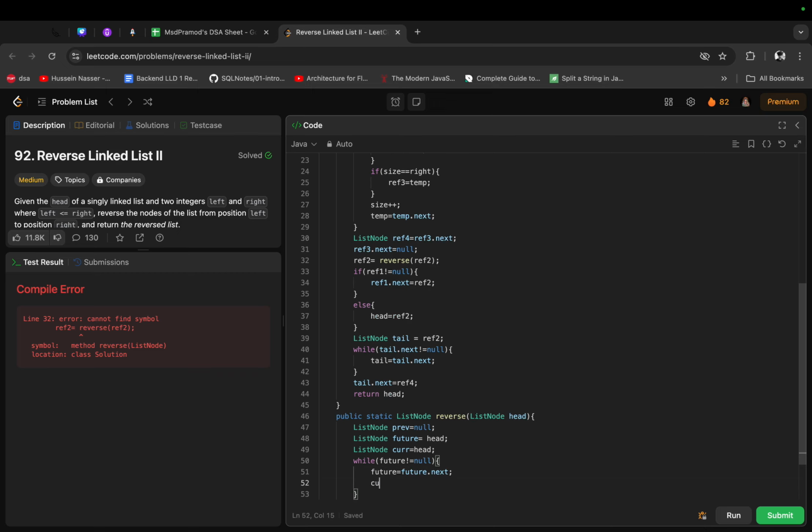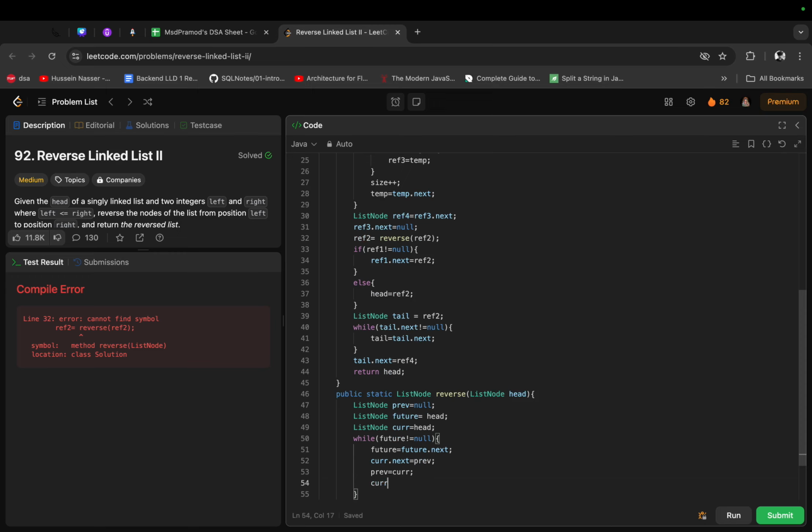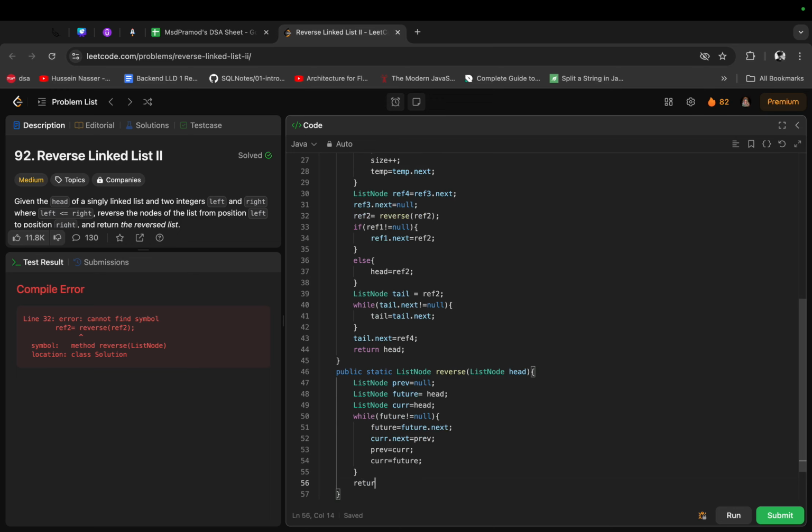Then whatever current dot next is present, we have to make it the previous to reverse the nodes, then we have to move forward. So previous becomes the current, and current becomes the future, then we have to return previous.